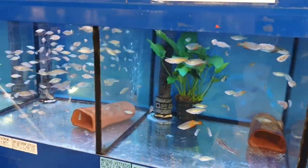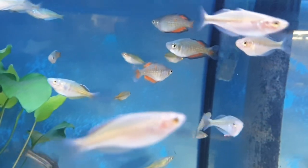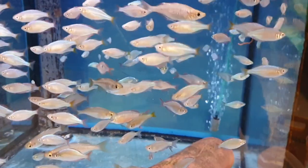We've got some wonderful rainbow fish in here — my particular favourite, Parkinson's rainbow. Just a beautiful fish; if you get a nice male and a couple of females, you couldn't ask for a more colourful fish. Things like neon dwarf rainbows are also a really popular fish that we have here.